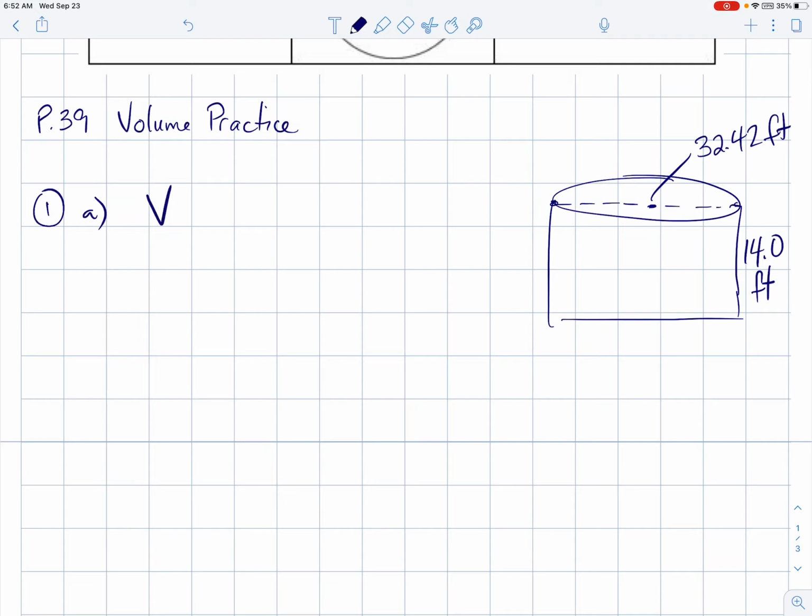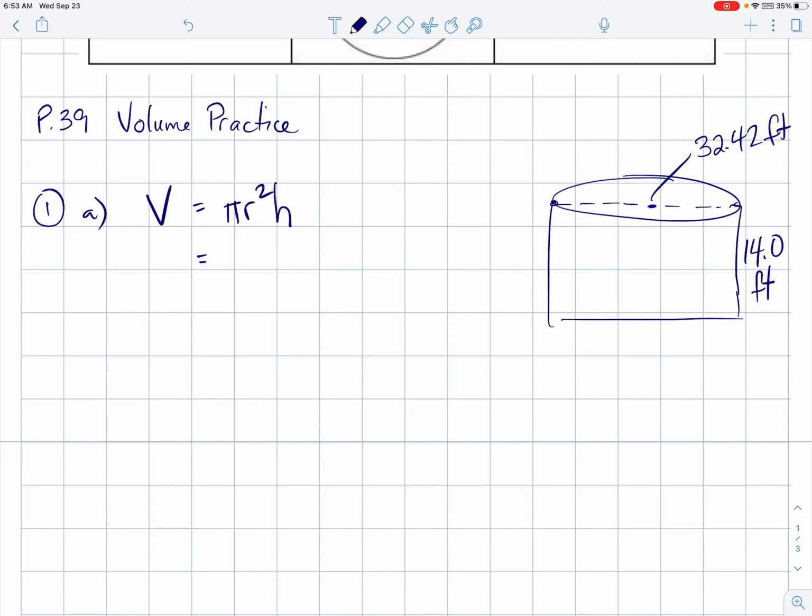You would start by writing the formula for volume of a cylinder. You remember it's area of the base times the height. Now if you want, you could actually write that as your starting point, but I'm going to do that in my head. The area of the base would be a circle, so pi r squared is area of a circle, times the height. And now that I've written my formula, I can put my numbers in the formula as my next step of my answer.